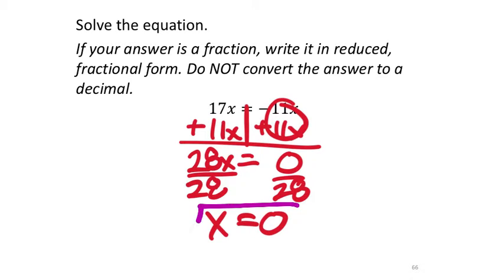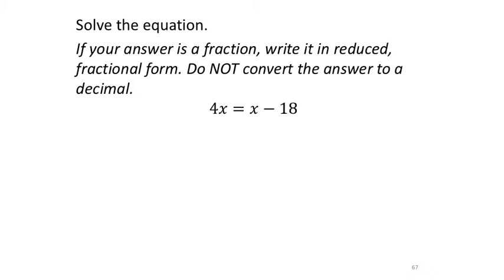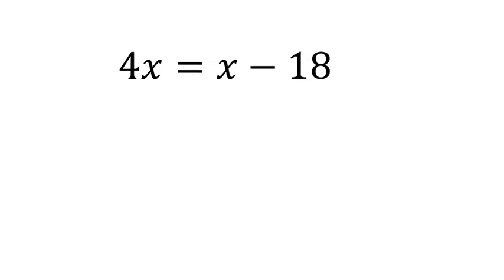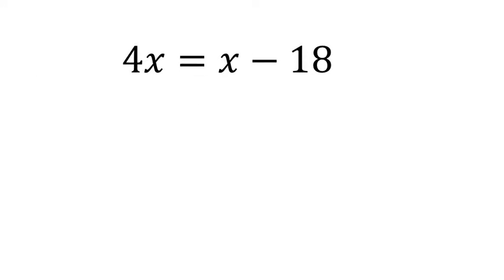So there it is. All right, so here's a problem, and once again, we're dealing with x's, okay? Like we got negative 18. It's not like there's any other numbers here on the left side. And remember, our objective here is to isolate the x's. So what that means is I don't want x's on both sides of the equal sign. I only want them on one side. And I know I said this before, but generally speaking, students prefer to have the x's on just one side of the equal sign. I'm sorry, I mean the left side of the equal sign.